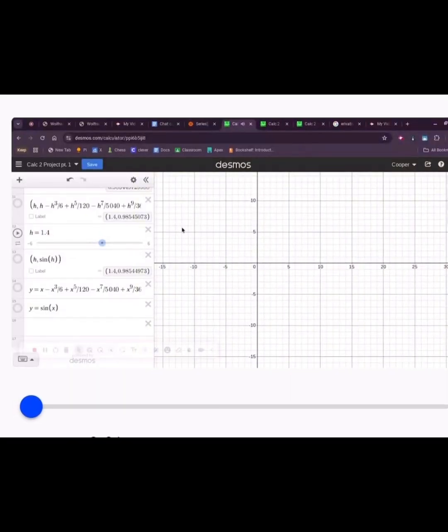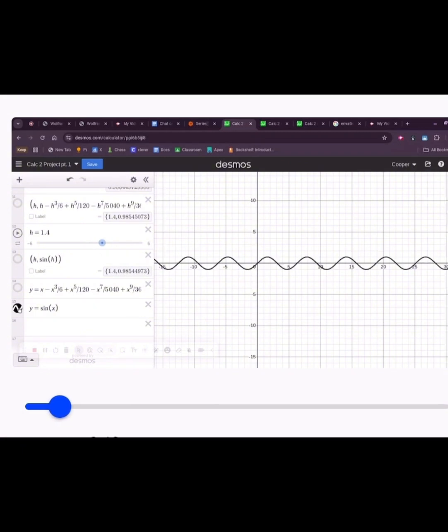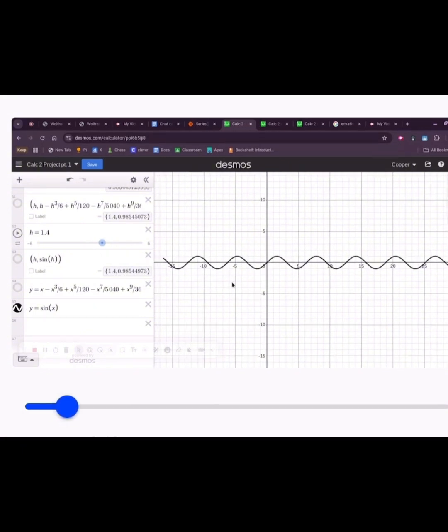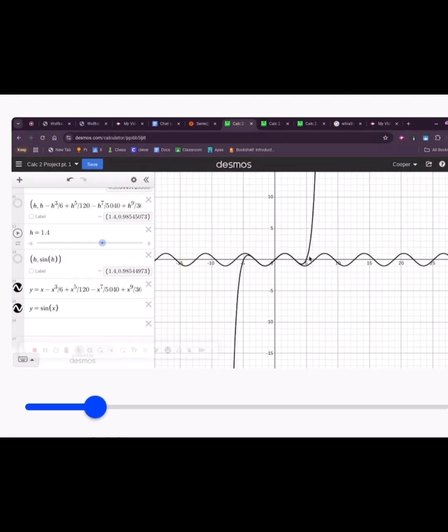Okay, I'm pretty sure it's going. So I was just talking about the ball example, and I'll just go through the graph. So here's the sine graph. The trig graph goes on forever. And here's this one. And if you look, they're pretty much the exact same for this little area.